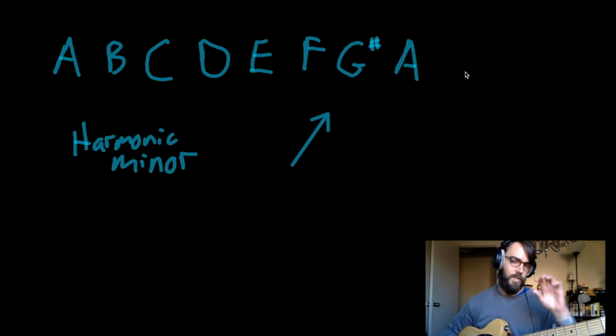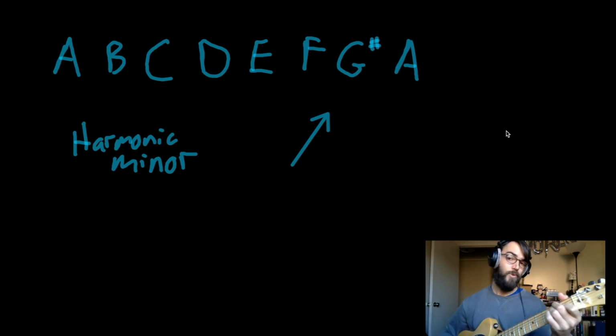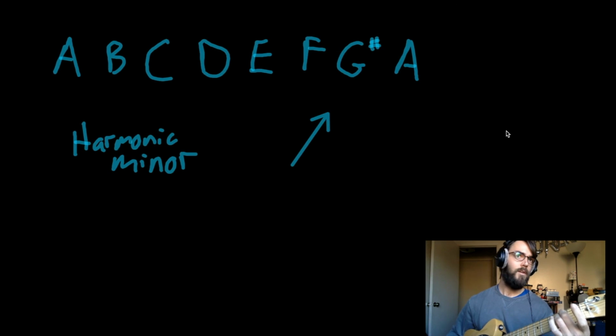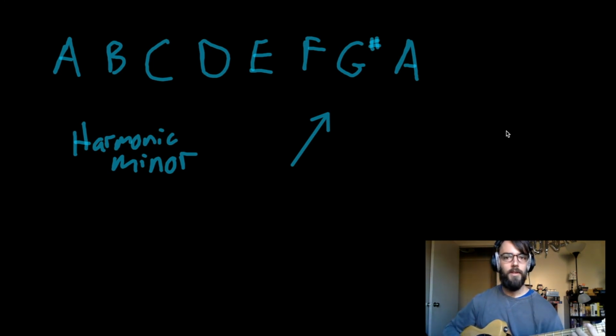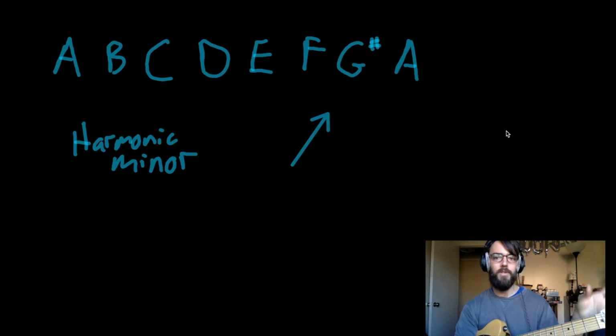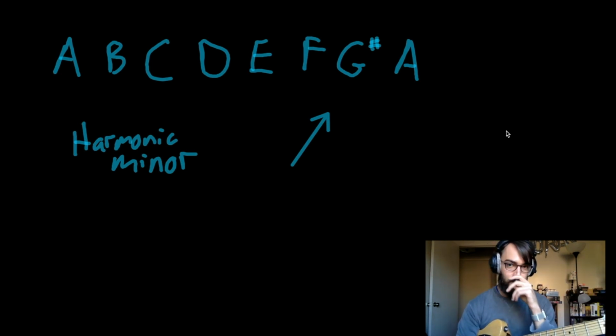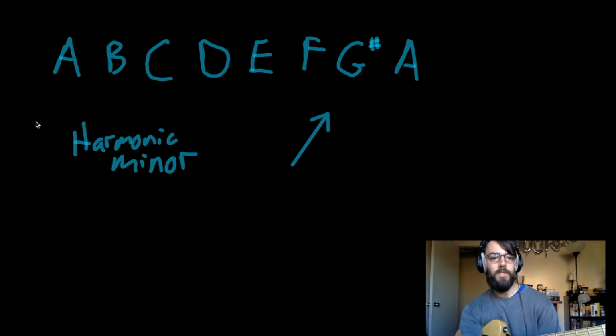The reason in this specific example why it's G sharp and not some other note is because the difference between E minor and E major is that G sharp. That's the note that I'm modifying in order to turn that E minor 7 into an E dominant 7. So that's why it's G sharp in that case. But the more general formula would be to take a natural minor scale and just sharp the 7th degree of it, and you get harmonic minor.